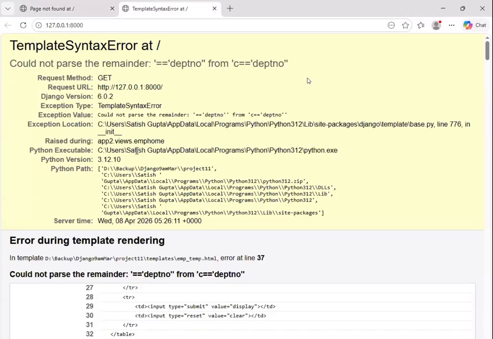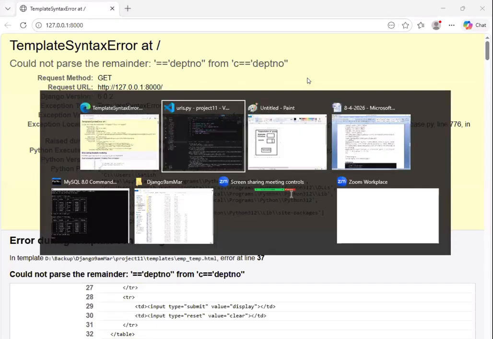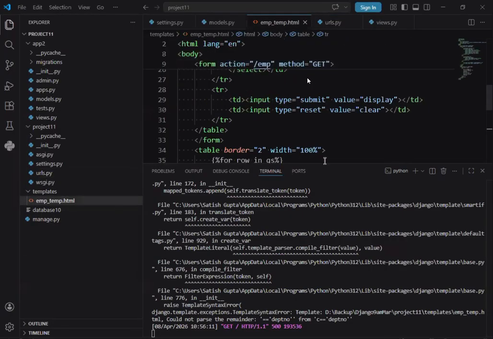Emp refers to, oh, what happened here? Reminder, double equal to.